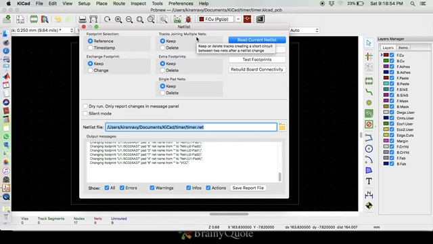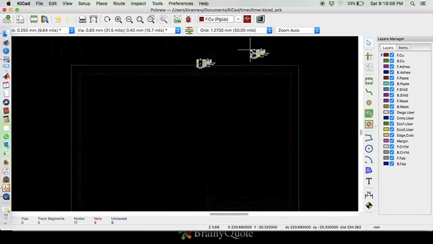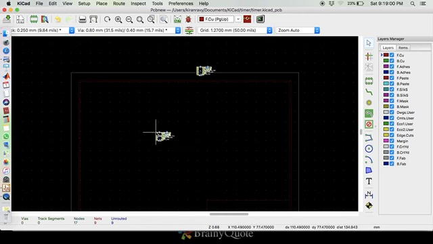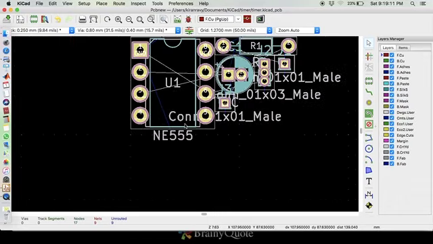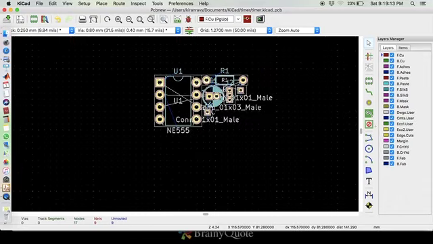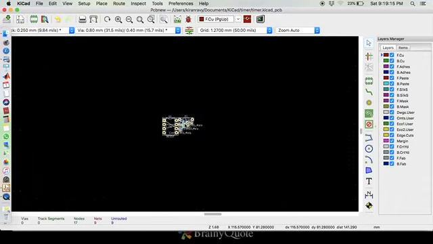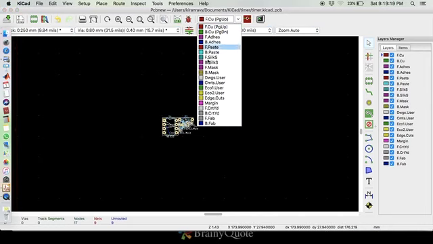So read netlist. So this has read the netlist. Close. See, the components are appearing as a bunch along with my pointer. So I will click somewhere on the board so that the components, see, look at this, all the components are bunched together.